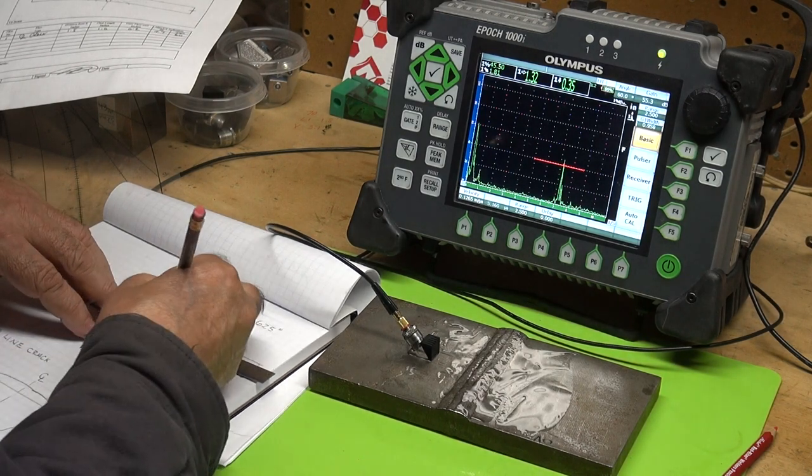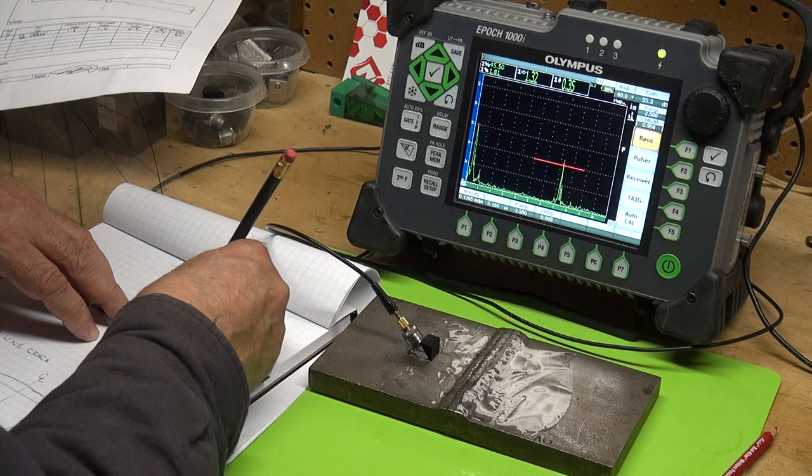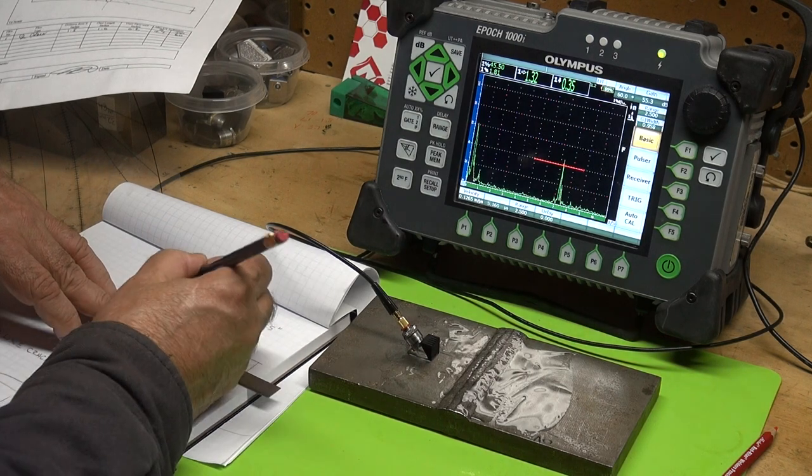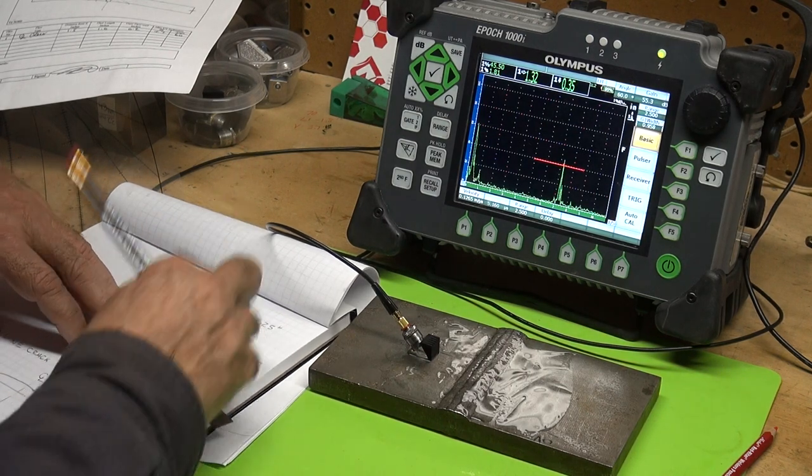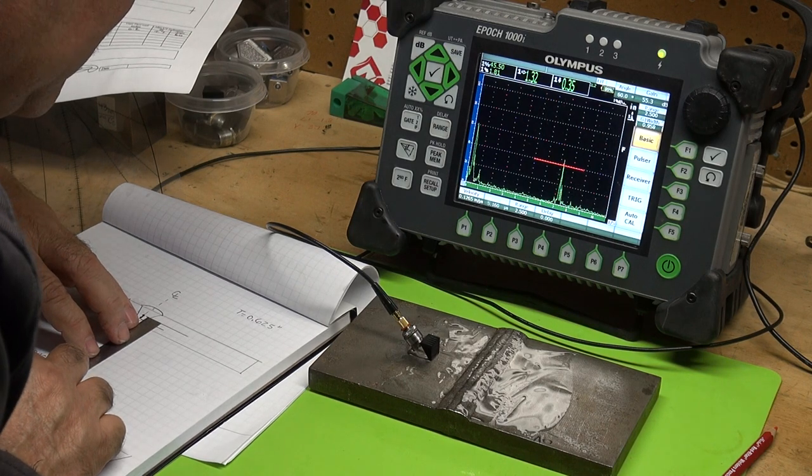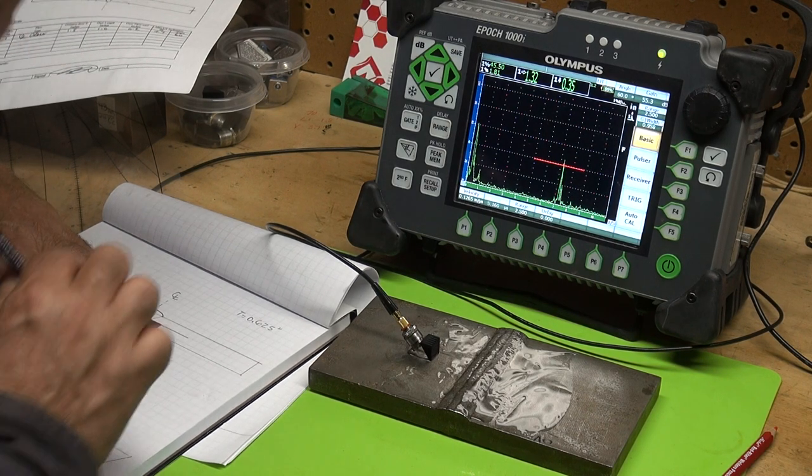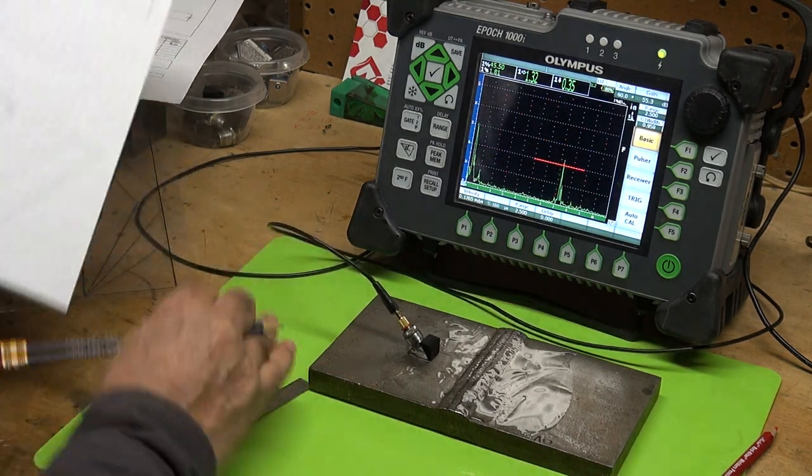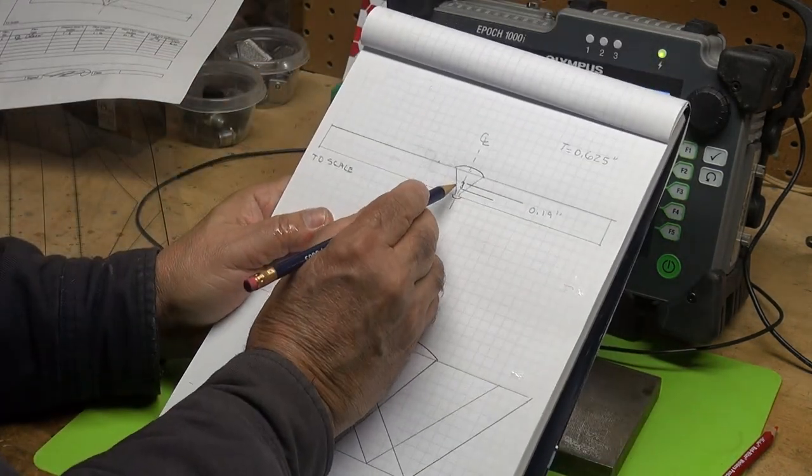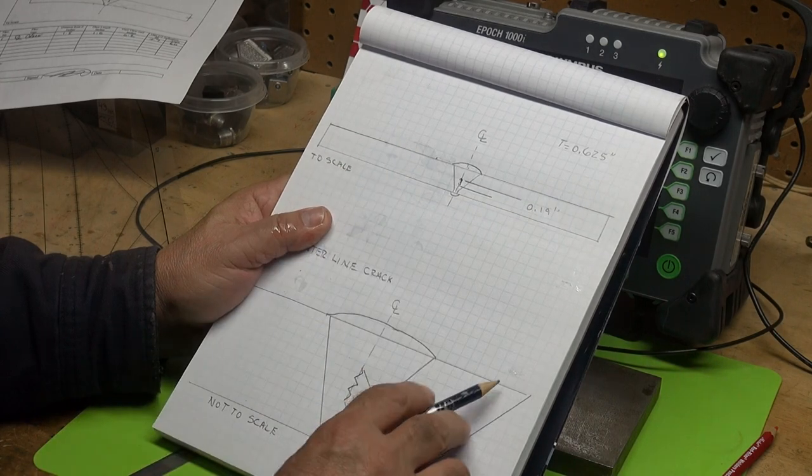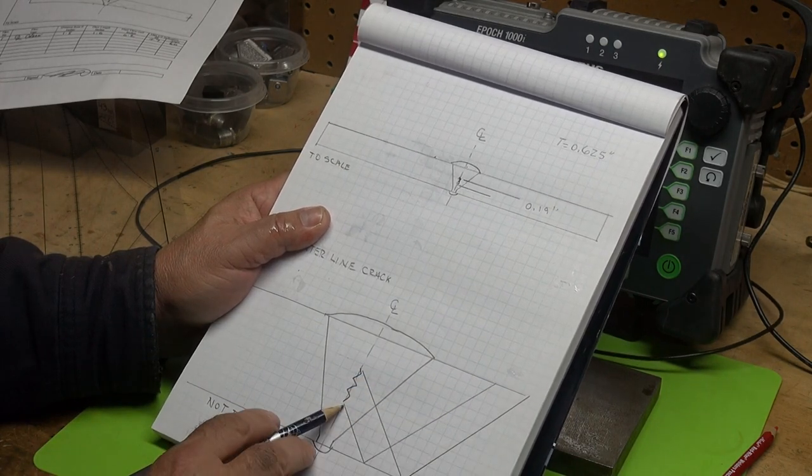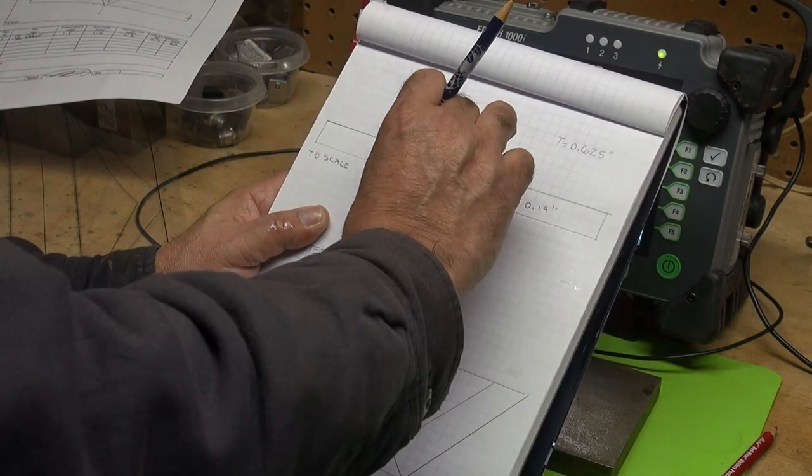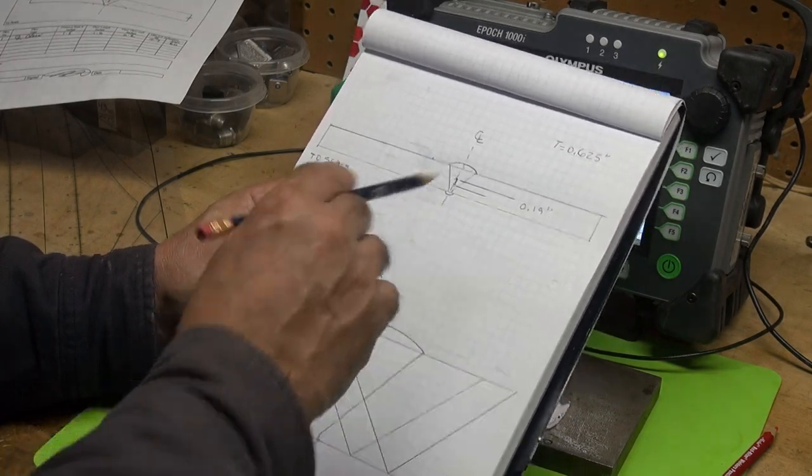So the difference, there's the top of the crack we've drawn, the crack right here. There's the top of the crack and here is the bottom of the crack. I'm reading just about 0.19 inches. So my through wall, 0.19 inches, is what I'm coming up with by using the second leg moving forward to catch the bottom tip of the crack, pulling back a second leg catching the top. The delta of that depth is 0.19 inches.